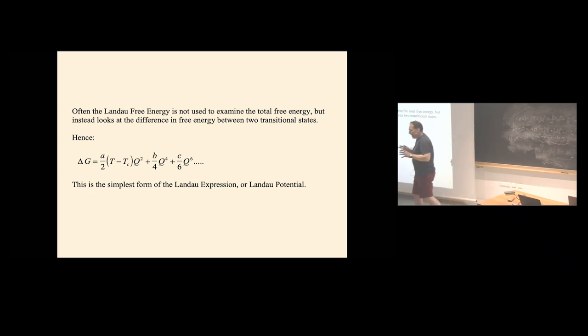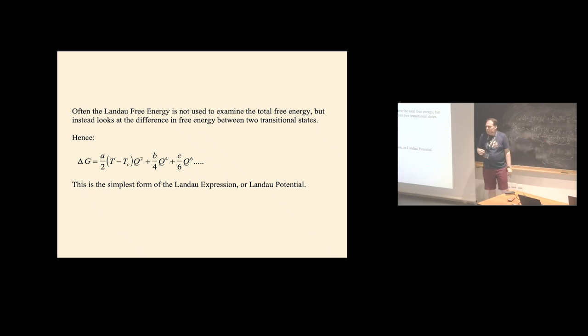All right, and here's a little bit of jiggery-pokery. The A parameter is always positive, we've defined it as being positive, we use the T minus Tc to make it negative. So A itself is always positive. B, we don't know whether it's positive or negative. C, we don't really know whether it's positive or negative. We don't know anything about it. Let's concentrate on the B for a moment.